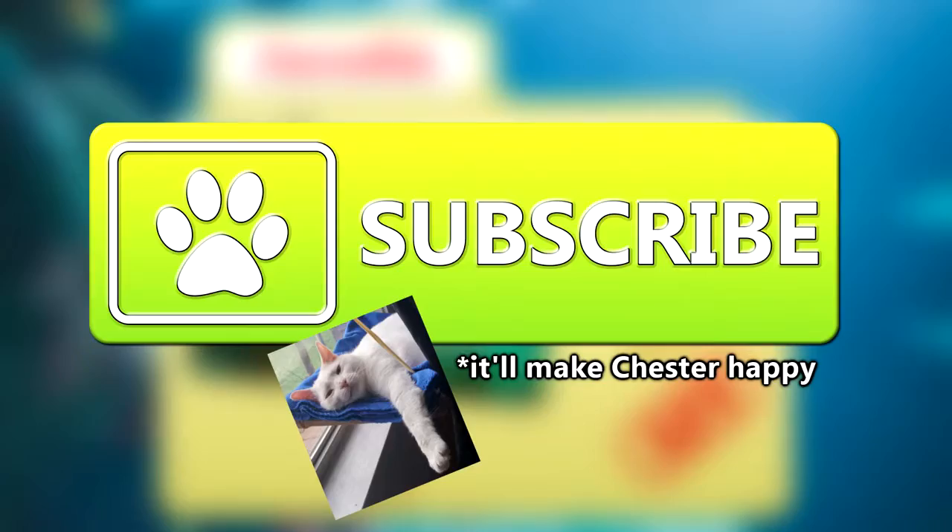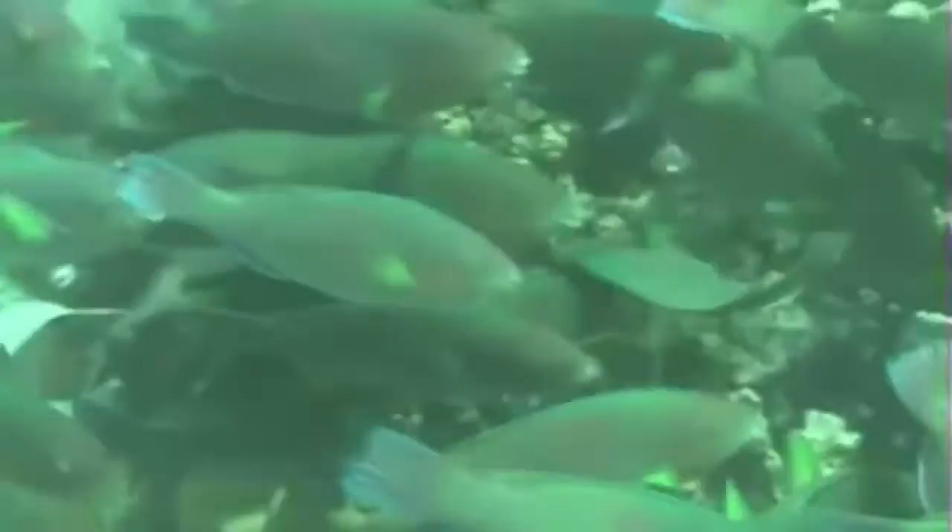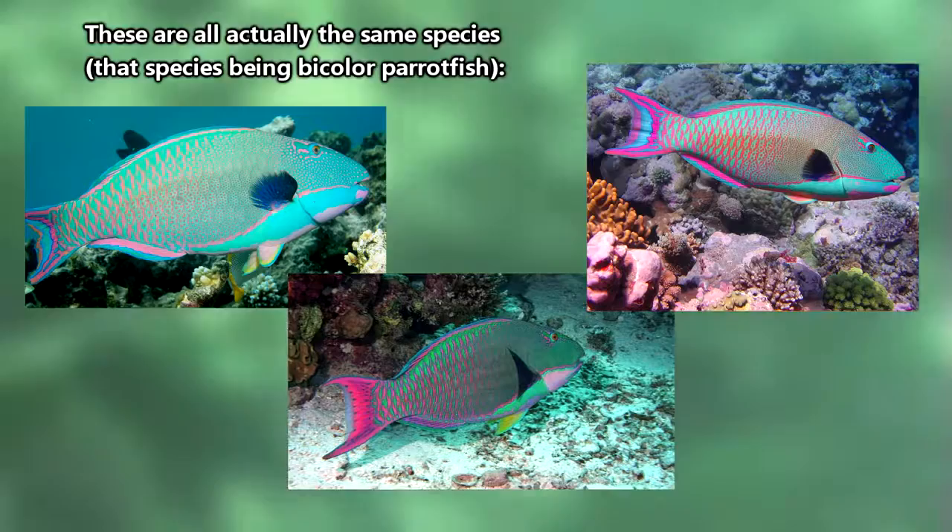What's blue and red and green all over its lifespan? The parrotfish, because they actually change color, and even gender, as they mature. This trait led earlier scientists to believe there were hundreds of species of parrotfish. Nowadays, they guess there are somewhere around 80. When the way something looks is part of how you classify it, but it changes during its lifetime, one single fish species can appear to be many.